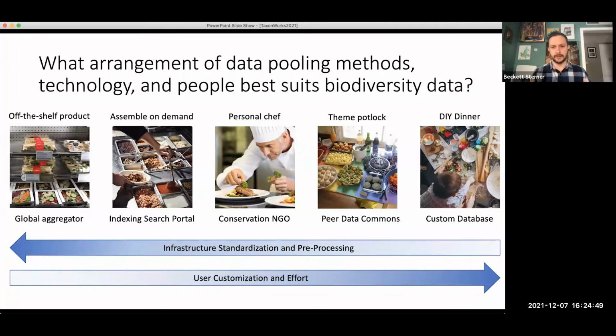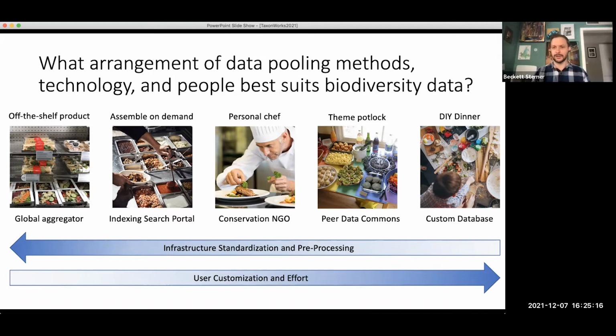A lot of the data portals that are run through Symbiota are more like a themed potluck, where someone says, I'm going to have a party, that's like an NSF grant, and then you get a bunch of people to agree to contribute to the party under certain terms. In this case, it's a rainbow themed potluck, so some people are bringing the green food and the purple food, and you're all contributing them for general access.